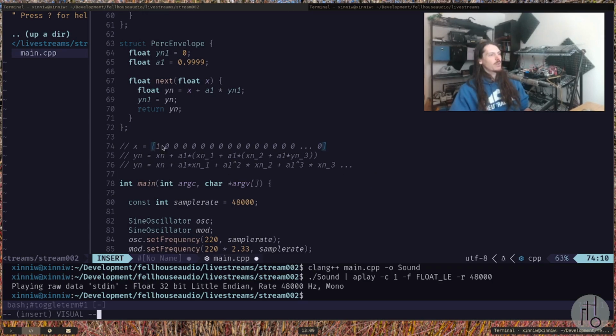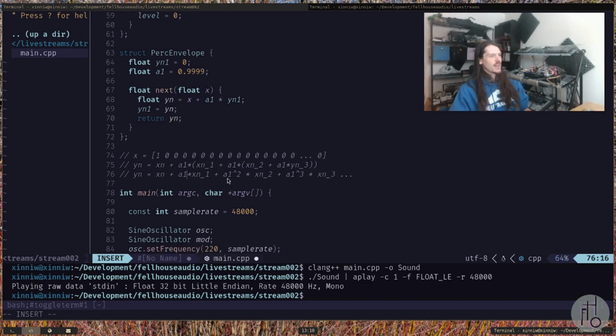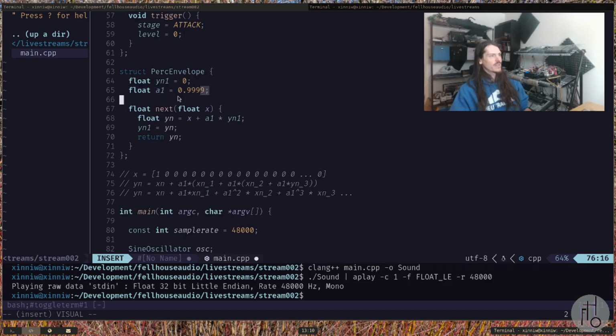And when we feed it this signal, we're starting with 1, and then we're getting 1 times this number that's slightly less than 1, and then 1 times this number squared and cubed, and so on.